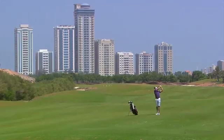Well, obviously it's very tough. Our grass type here is a paspalum style of grass, so it tolerates salt water. Obviously the heat is a major factor, and again, like I touched on, we irrigate with saline water. So throughout the summertime, when the temperatures get up near 50 degrees, we're having to put a hell of a lot of water onto the course, and with it being salty, it has that effect on the subsoil, which makes it very difficult to keep the condition of the course perfect all year round.